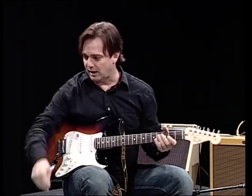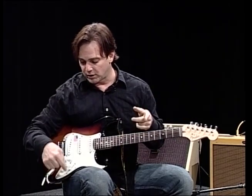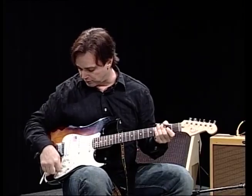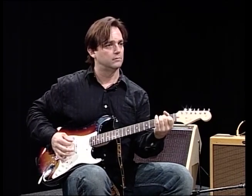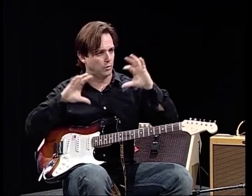Just in case anybody's wondering what I'm touching on the floor there, when we go to the acoustics, we are taking that into a full range PA system, which you don't have to do. You could certainly run it through the amplifier. It's just a little cleaner. Acoustic doesn't sound bad through it, but the way we're used to hearing acoustic guitars is sort of recorded through full range stuff.